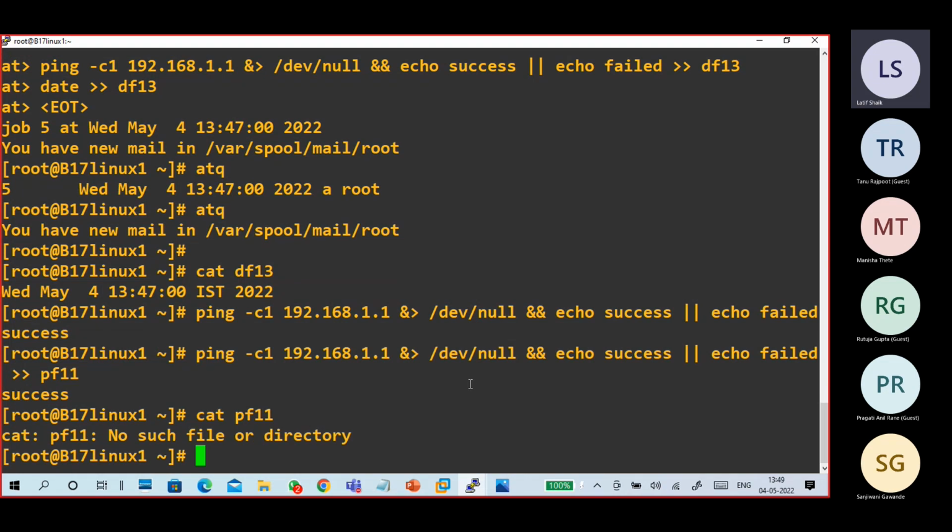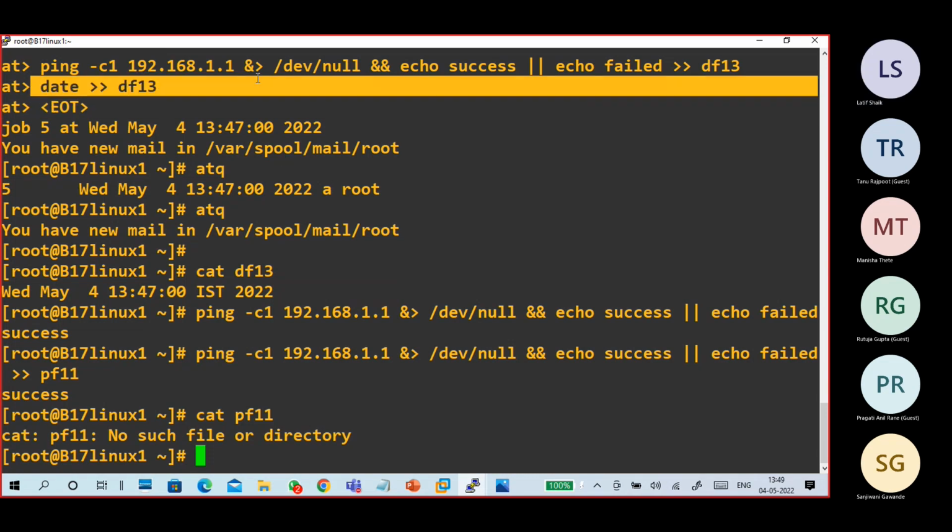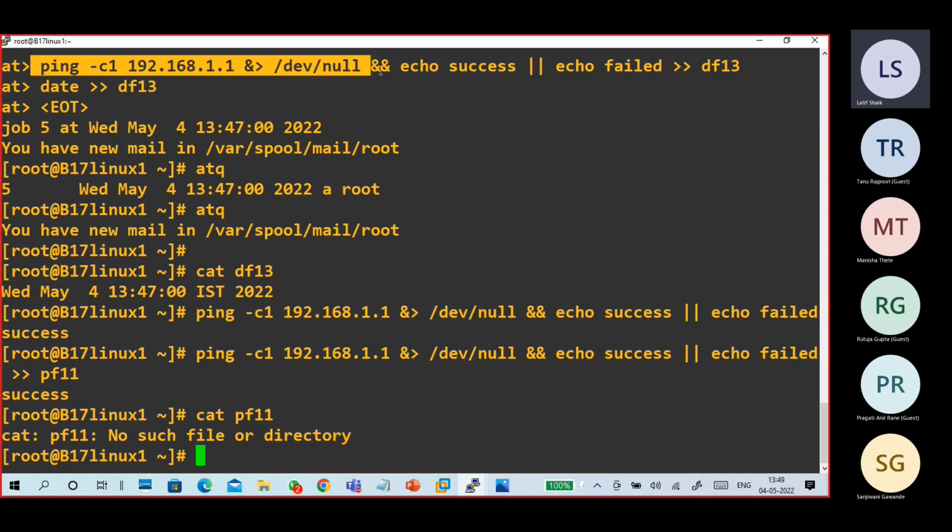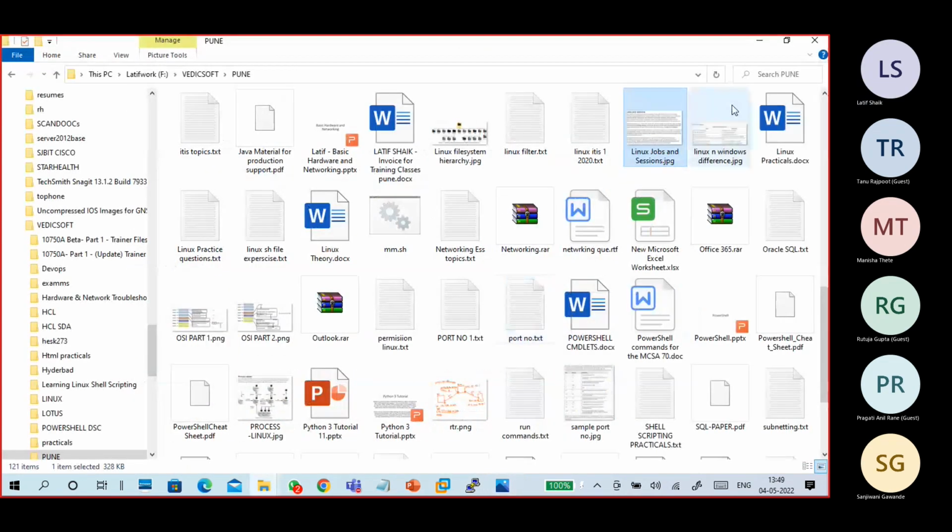Maybe you have to give it in a different way. Don't worry. This is basically connectivity checking. Because of time, I'm not able to do anything more.